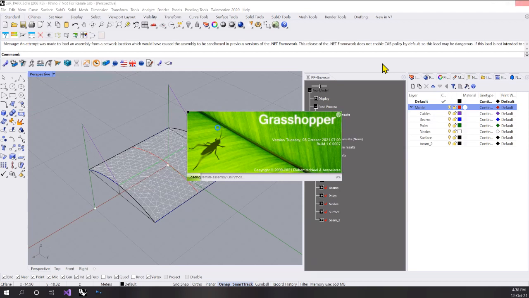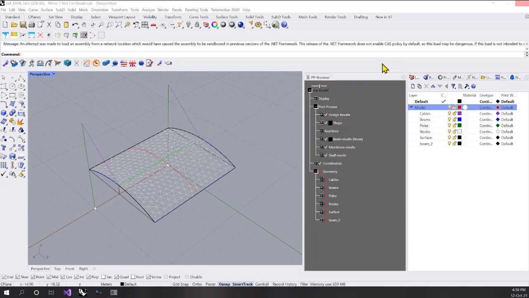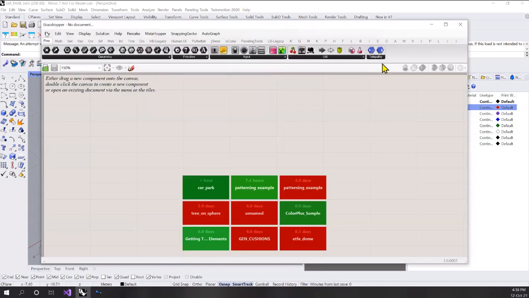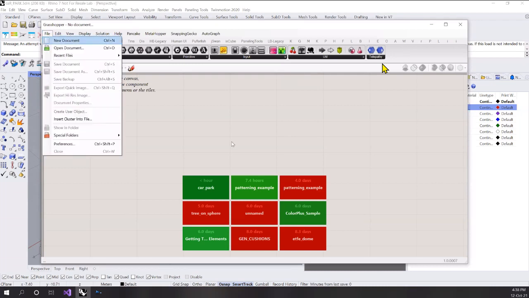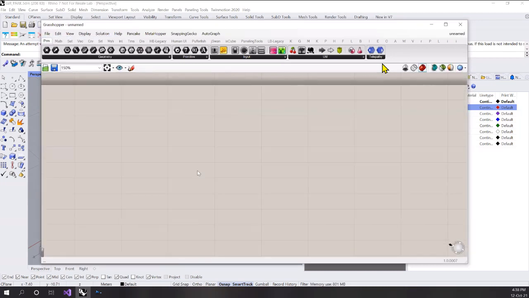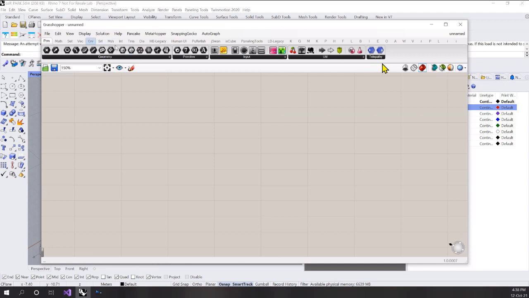So somebody may get scared in the beginning because it seems a little bit difficult, full of features. But basically, to understand how Grasshopper works, you just have a bunch of tools, geometrical and analytical tools, but they all work in the same way.